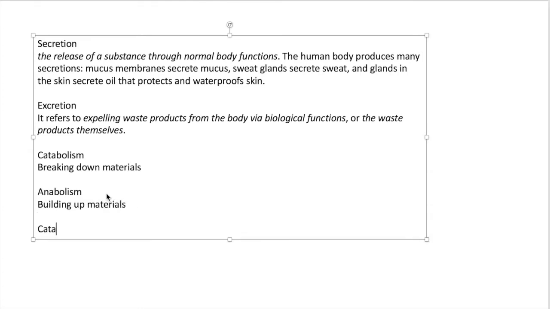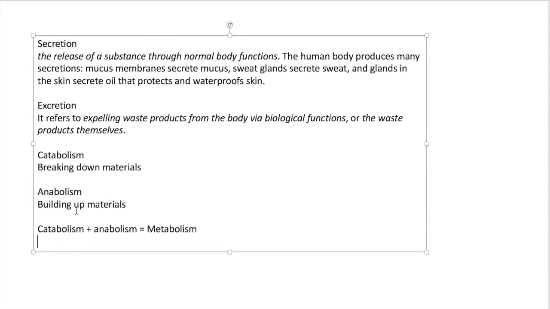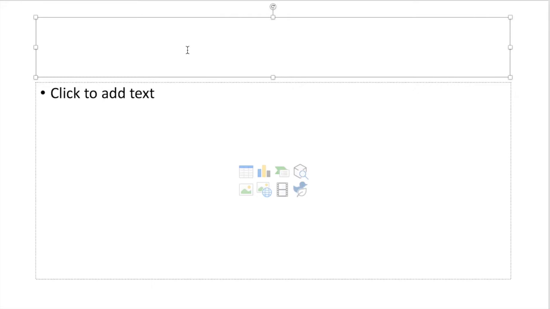So in the body, there are many processes that are going on, largely categorized as catabolism, where things are broken down, and anabolism, things being built up, and together they are called metabolism. And these reactions produce waste products which can be harmful if they are kept in the body. So there must be a system in place to remove all of them. And this process is called excretion, to remove metabolic waste products from the body.